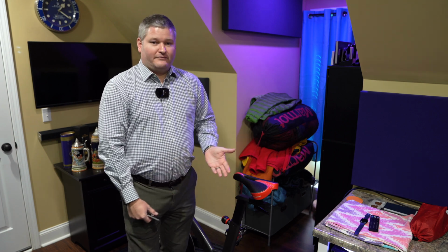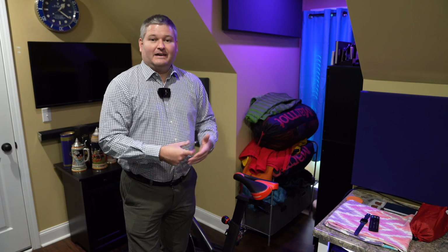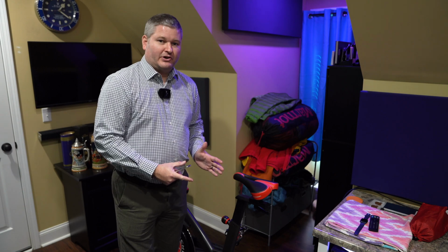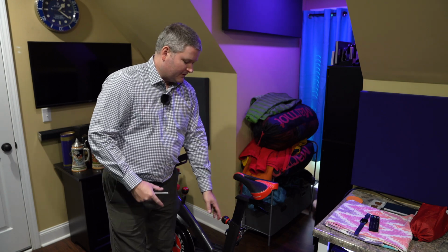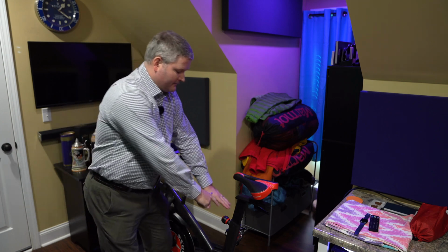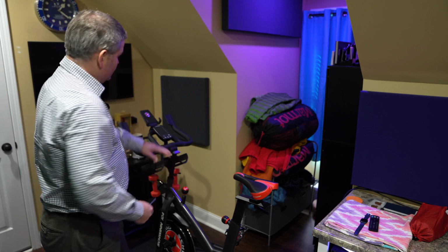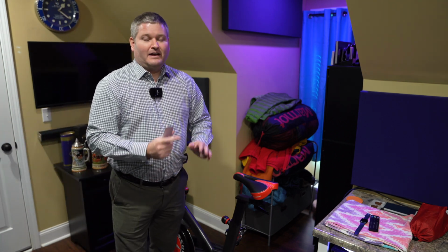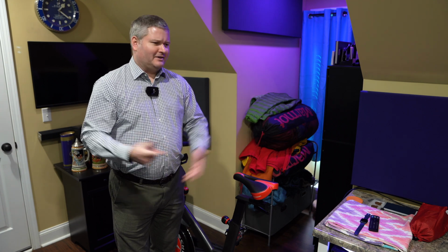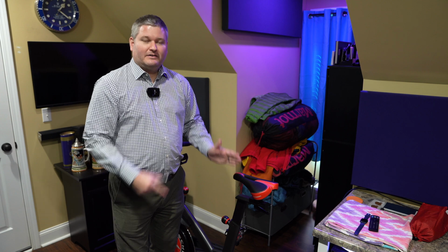So if it's my wife, if she logs in with her account and has her Apple Watch, same thing. It's great, because if you're in a shared environment, what I recommend doing is taking a photo of your seat, taking a photo of your seat height, taking a photo of the handlebar position, taking a photo of the handlebar height. And then that way, if you're using your IC4 in a family environment or other shared environment, you can quickly change the bike to fit you.